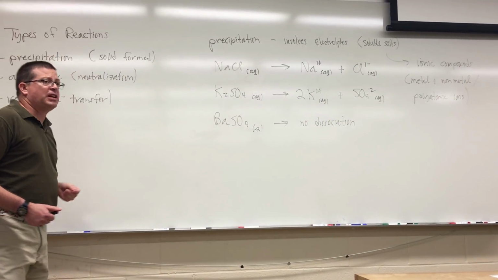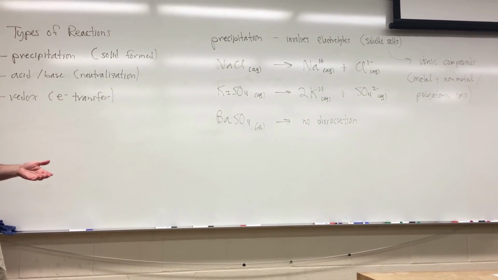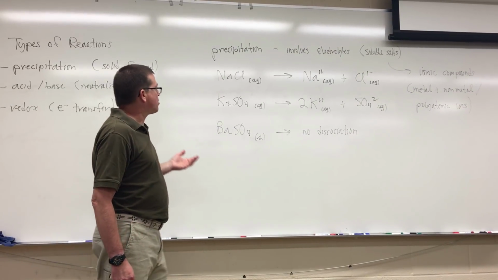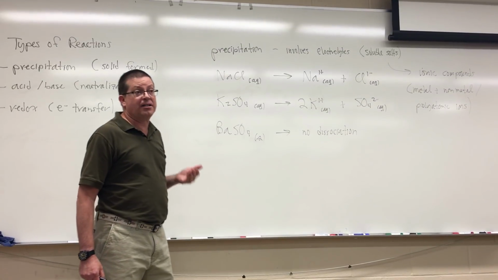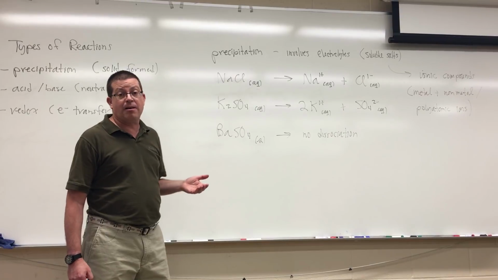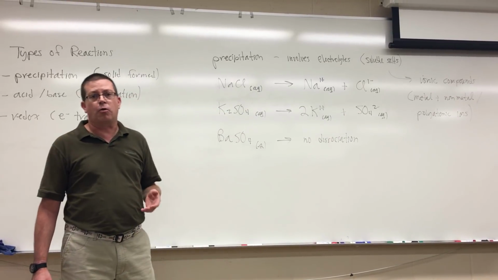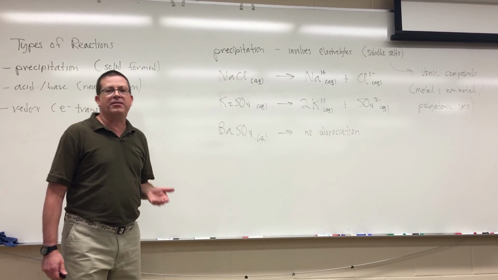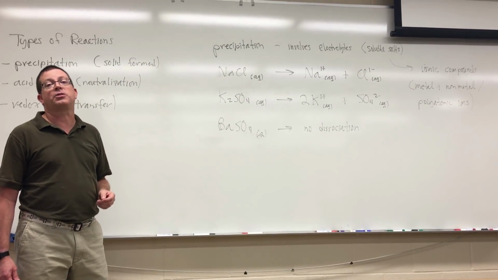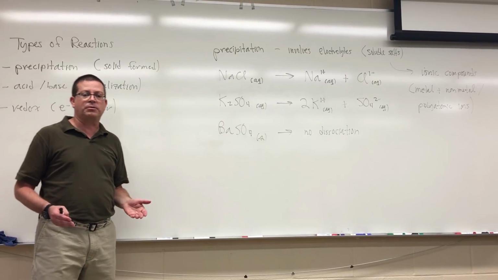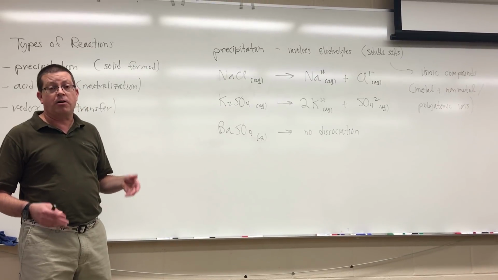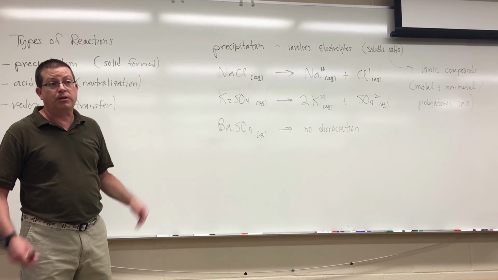So the thing that we have to understand about these types of reactions is what we really mean when we have an aqueous solution of an ionic compound. Alright, so one thing we have to understand is that an ionic compound can either be soluble in water or insoluble in water. And we have a set of solubility rules that are in your textbook and which I'll give you that help us to predict that. So the point is, some ionic compounds are going to be soluble in water, others will remain solids when we put them in water.